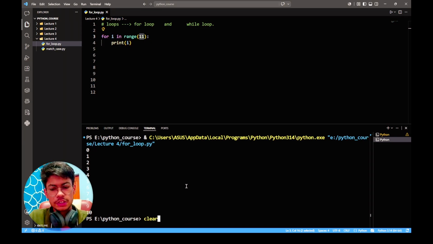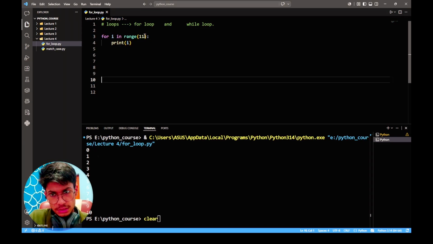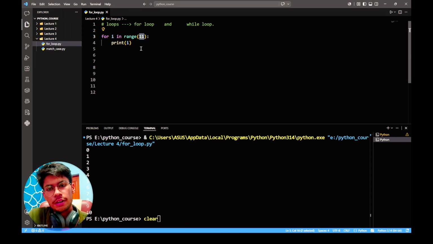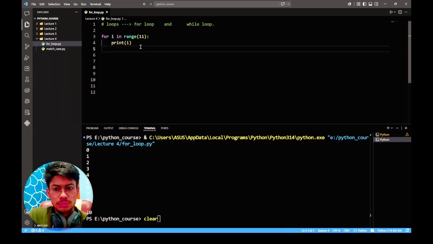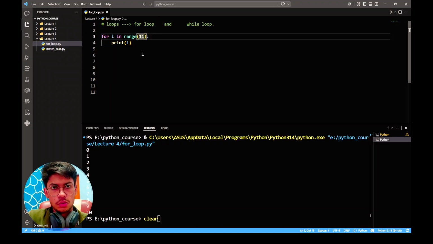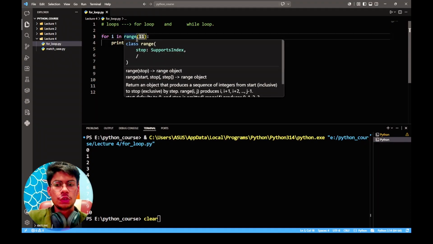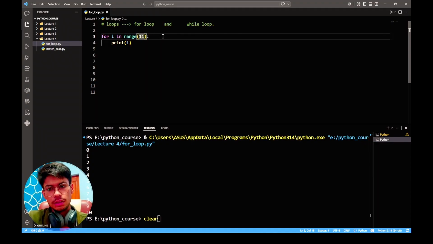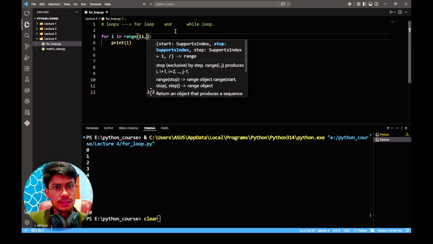A lot of teachers just say that this number is exclusive and range starts from 0. That is also a way to explain it. There are n number of ways to explain the same thing. So there are parameters that the range function can accept, and the first one is the number of characters that it will print on the screen, and the second is step. I hope by this time you already know what I mean by step.